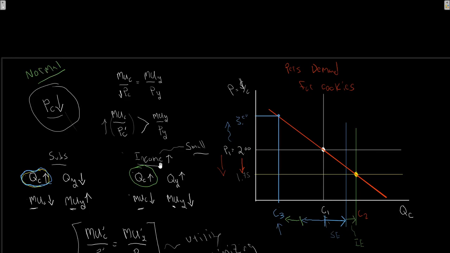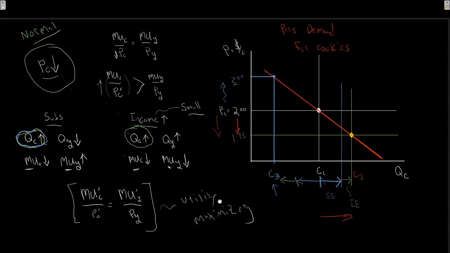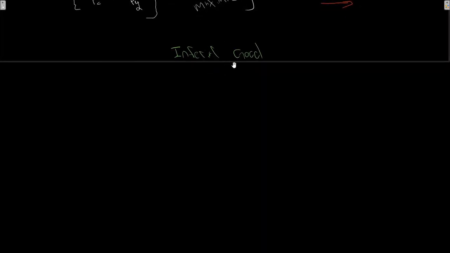That is the way we'd think it would change. More income, more goods. Less income, less goods. An inferior good is something that actually goes the other direction, right? So let's talk quickly about what that means, and then we'll move on to the example. So an inferior good is a situation such that when your income goes up, you actually want to buy less of it. You're like, yeah, cool, I have more money, I'm never buying that again, right?